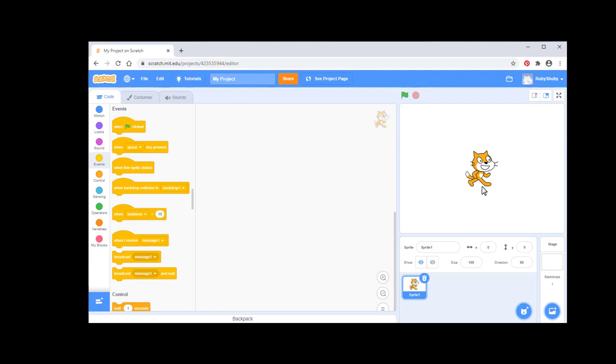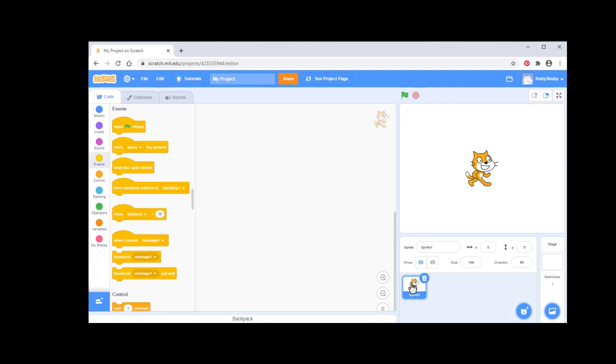What else? On this side you can see your game or project window. This is where you'll see the magic happen, where your code is executed and it makes something happen in this screen. And below there's a few options for the sprites, which are the characters and objects you place in your game.